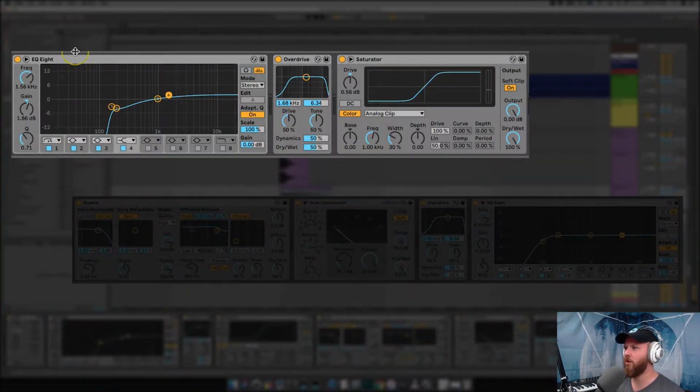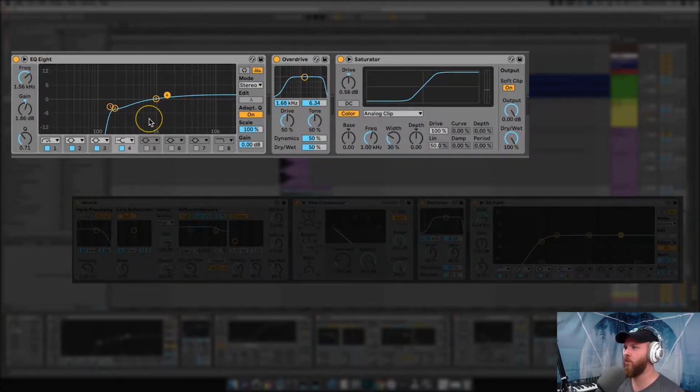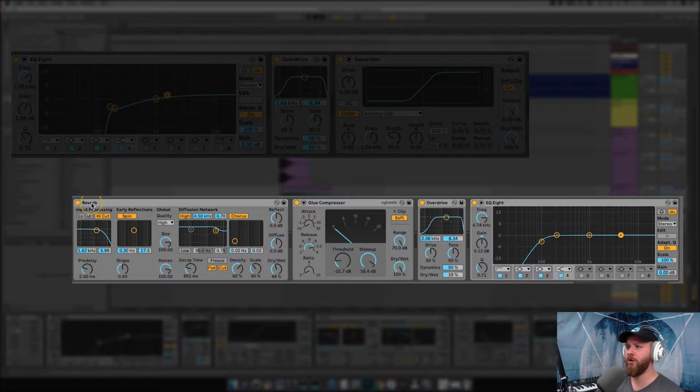Okay, as you can see, we actually did quite a bit here. We added an EQ8. This really cut off the low end that existed there. I don't know if you could see it, there was a little bit of a low end there. This overdrive kind of pushed some more harmonics into this middle register. And then I popped on a saturator, boosted it only slightly. Mostly we're using it for the soft clip. I really like what the soft clip does to it. And then I went ahead and put on a reverb. I wanted to have that wide, big sound, and I think the reverb really helps with that.